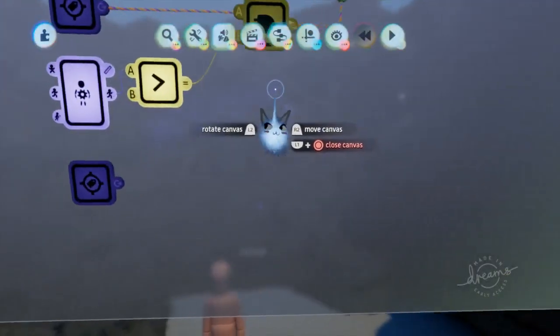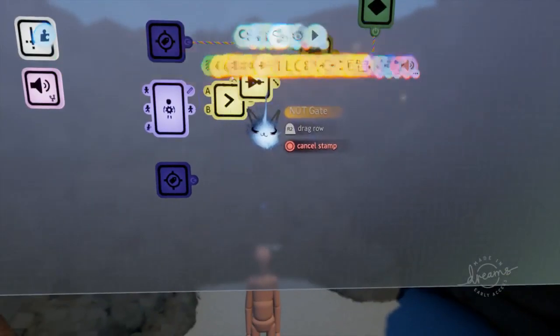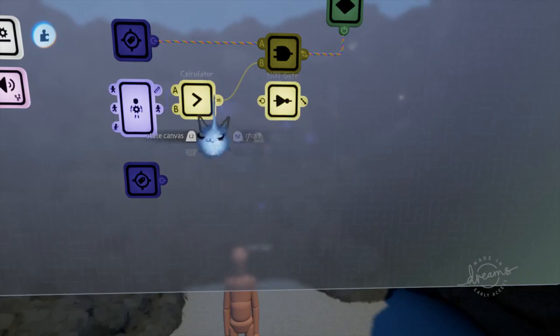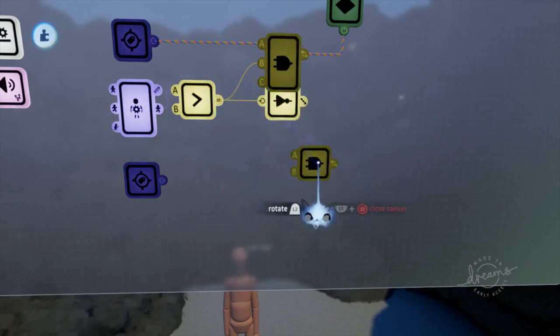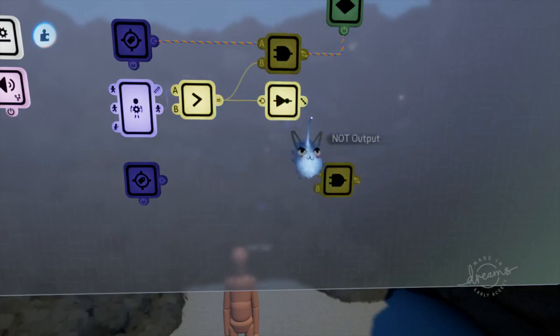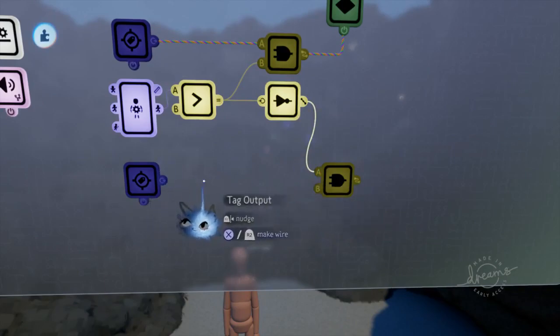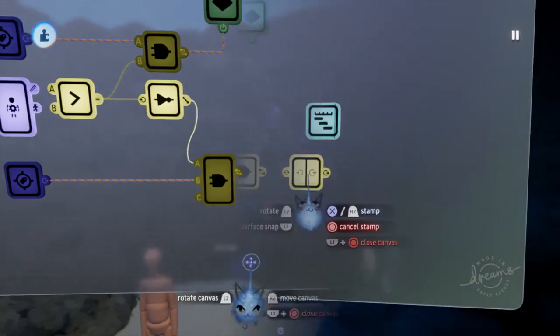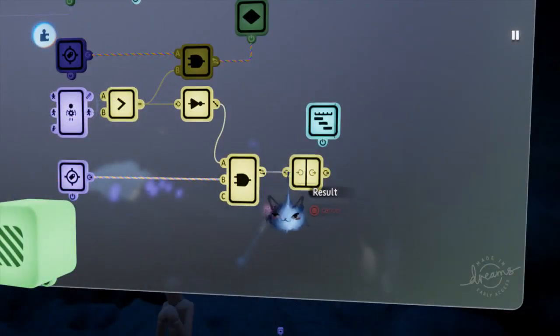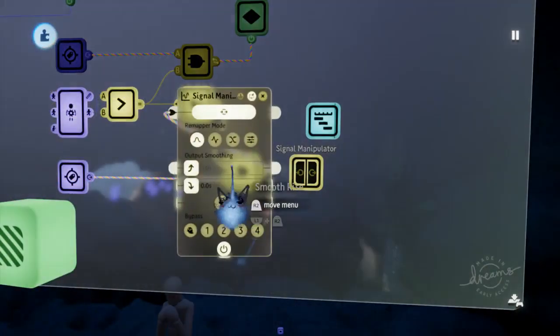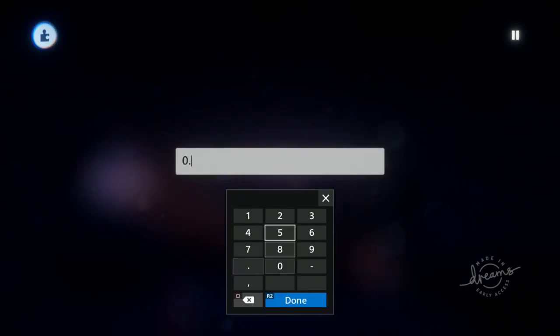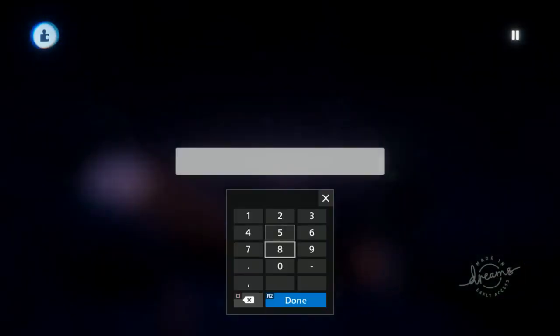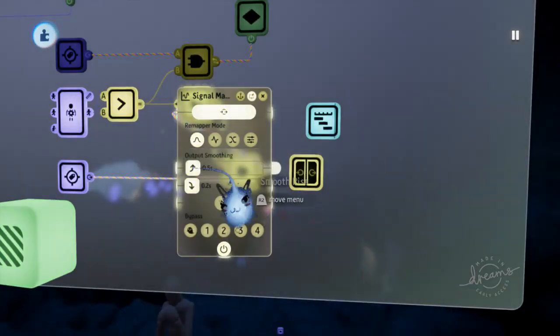The process to make the idle animation is very similar. We can simply add another AND gate and a NOT gate, as we want to know when we are not moving, and we already know when we are. Hook up the calculator to the NOT gate, then the tag and NOT gate to the AND gate, then to your animation. Now we have our new idle pose for a certain context. We can also use a signal manipulator here to get a smoother transition for that idle animation.